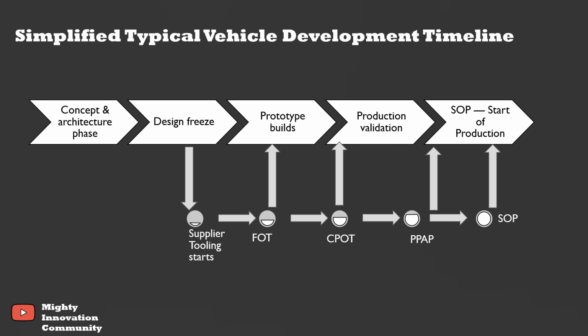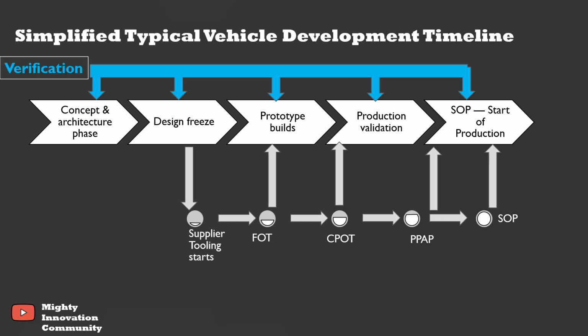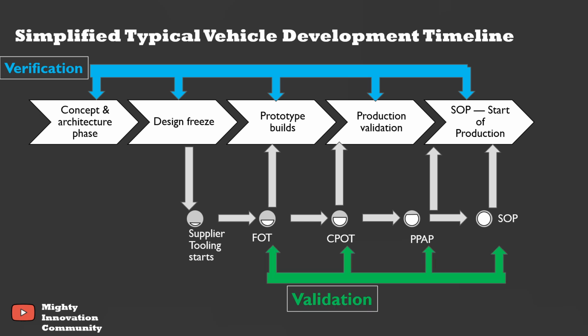So now let's place this in an automotive timeline. Verification starts early and happens during design and development through virtual verification with CAE, and continues through production with physical verification. The validation starts once the physical parts exist, and peaks during the first builds, design validation and proto validation phase or production validation phases. So this confirms the real world performance. So the verification is continuous and the validation is milestone driven.